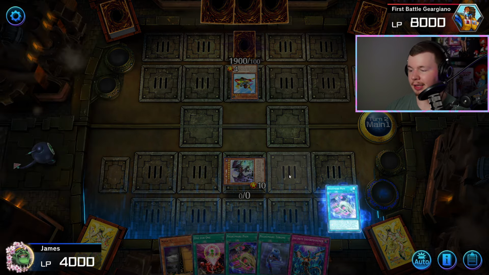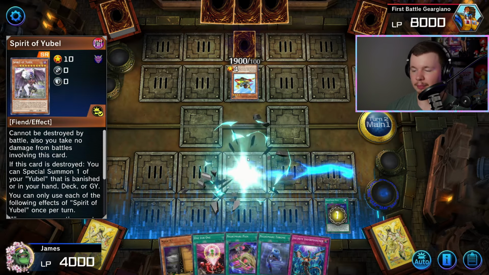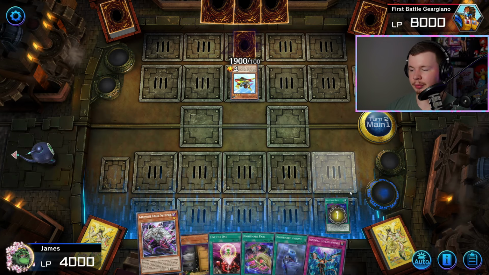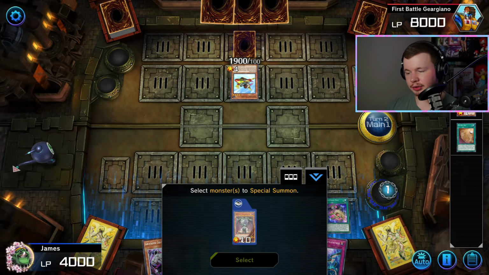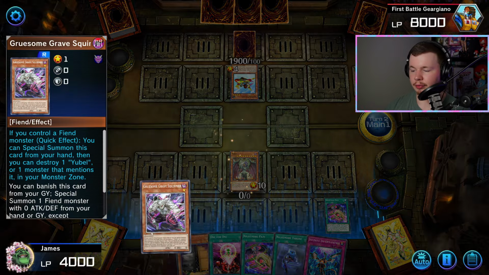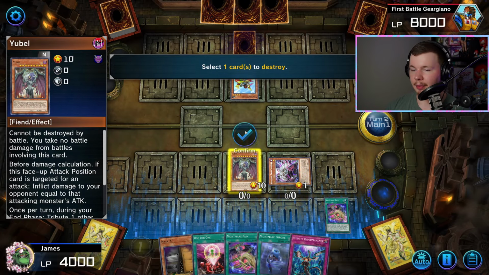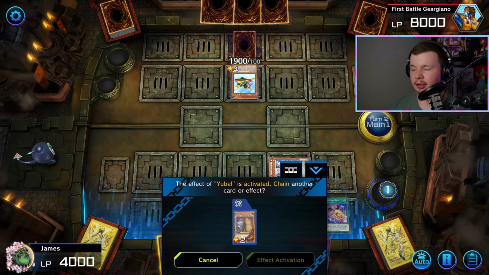Now we can go for Nightmare Pain. Nightmare Pain, pop the Spirit of Yubel. Pop the baby, right? We're going to add to our hand the Squirmer, and we get to summon with Spirit of Yubel a copy of the OG. So we're going to summon out the OG over here. Very good. At this point, you can go for Grave Squirmer effect, special summon it from hand. Use the Squirmer to pop the Yubel, and summon out the level 11 Terror Incarnate from the deck.